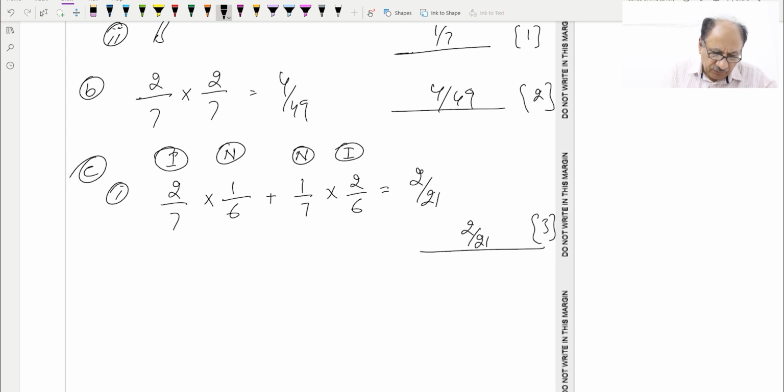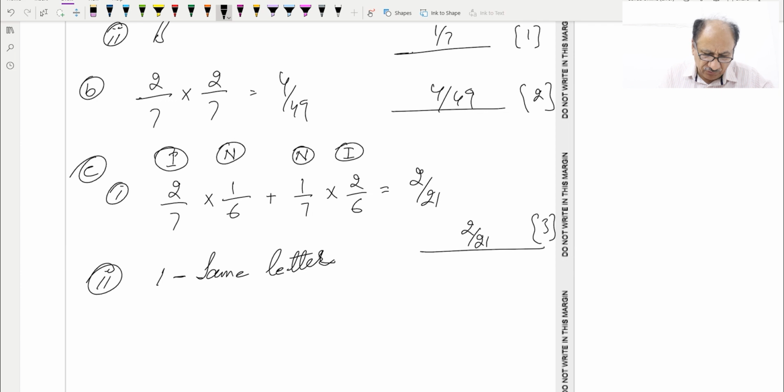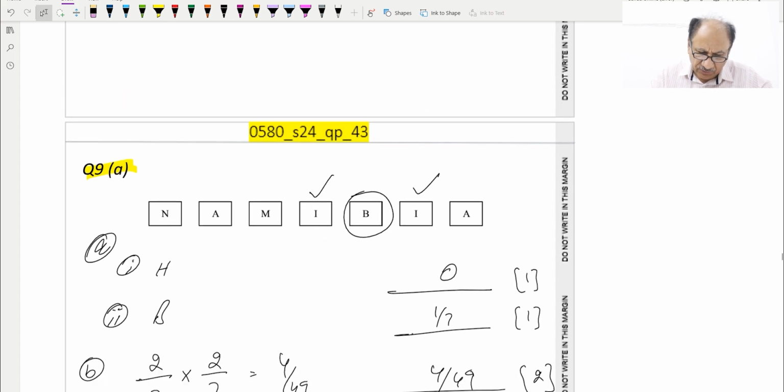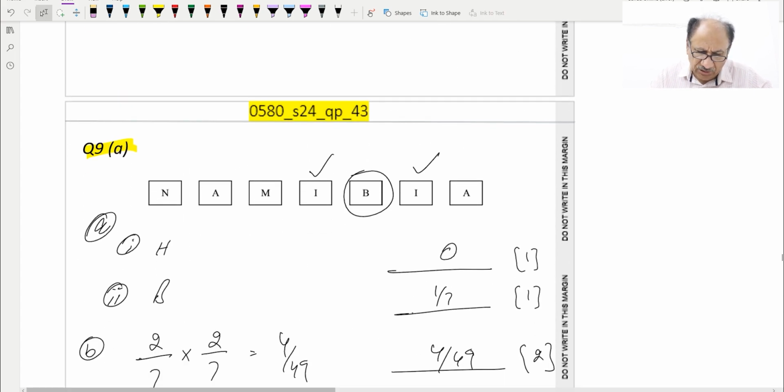Hopefully you understood this. Now the second part of this question says find the probability that the two cards show different letters. So for different letters, what we can do, we can find the probability for 1 minus same letters, 1 minus same letter, that is the complement. We are finding 1 minus same letter, so what will be the same letter? Same letter we just found. Same letter can be only I, nothing else. A also basically. So it can be A or I.